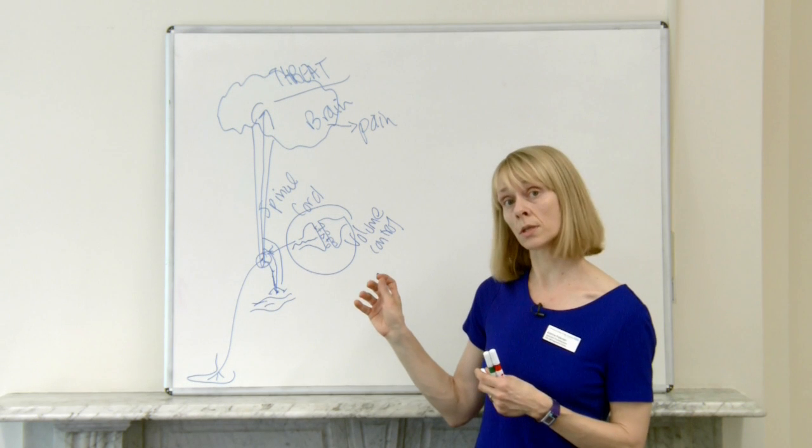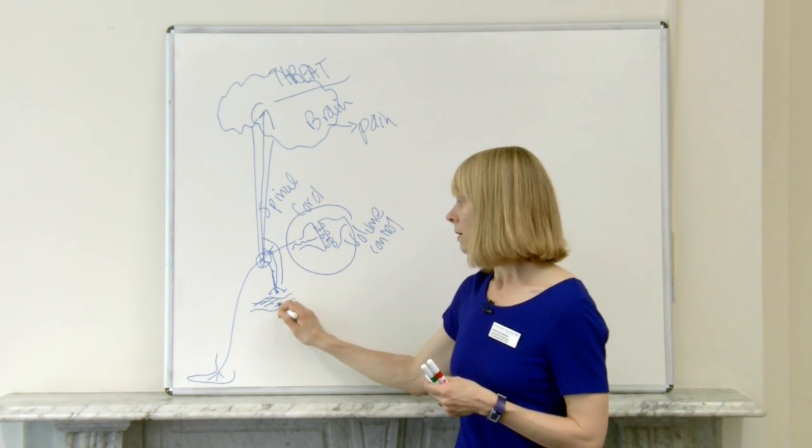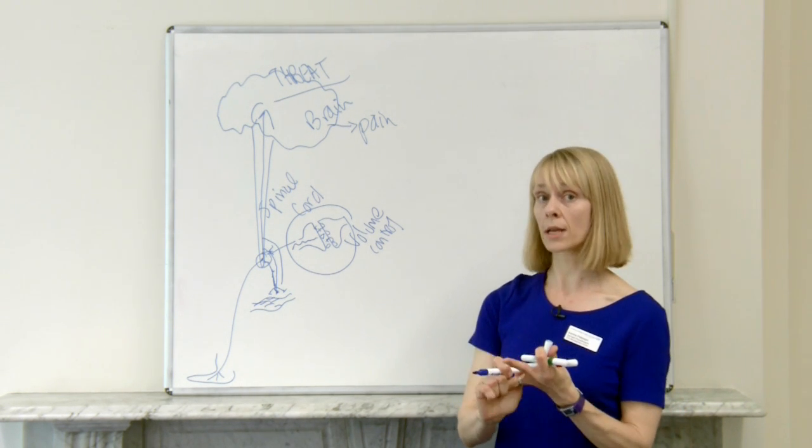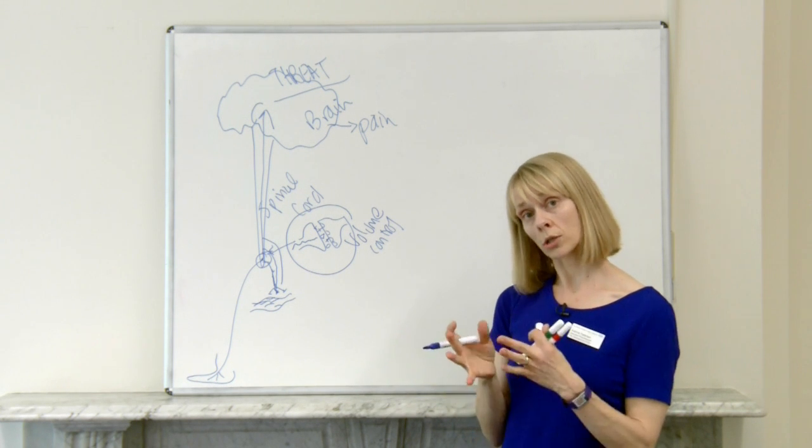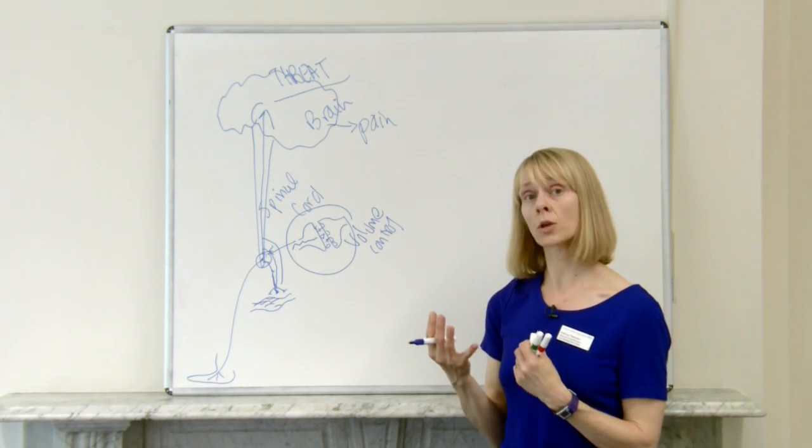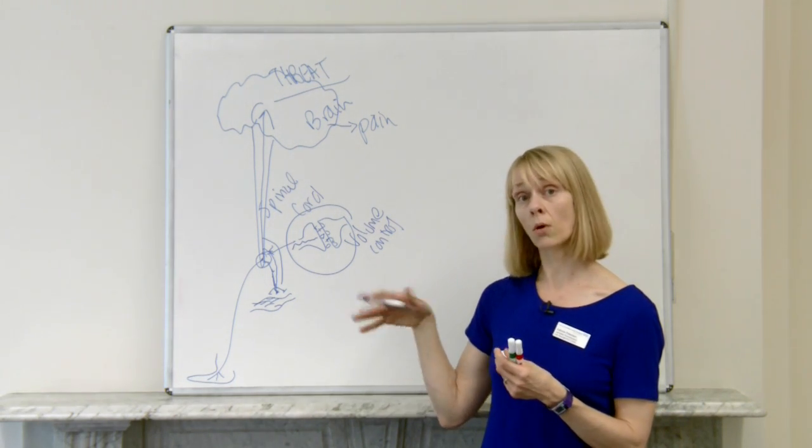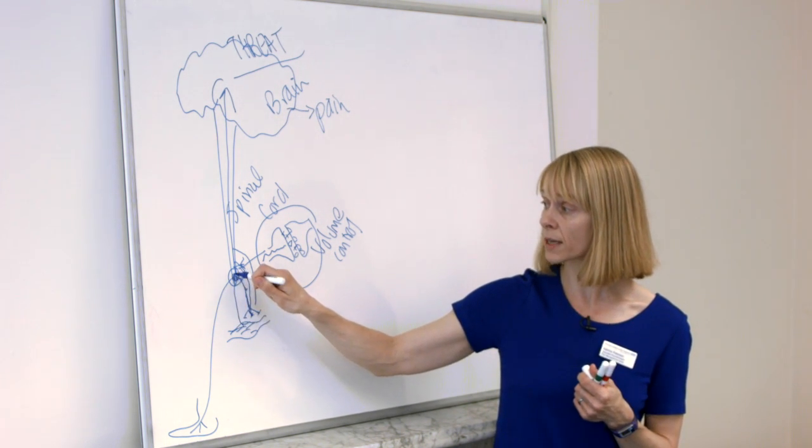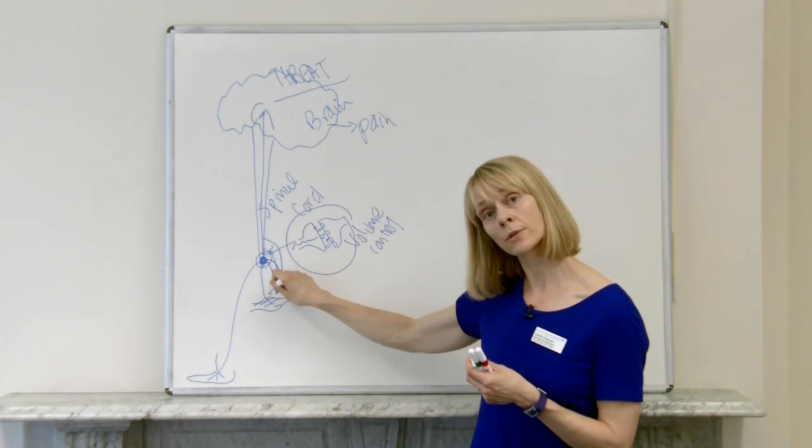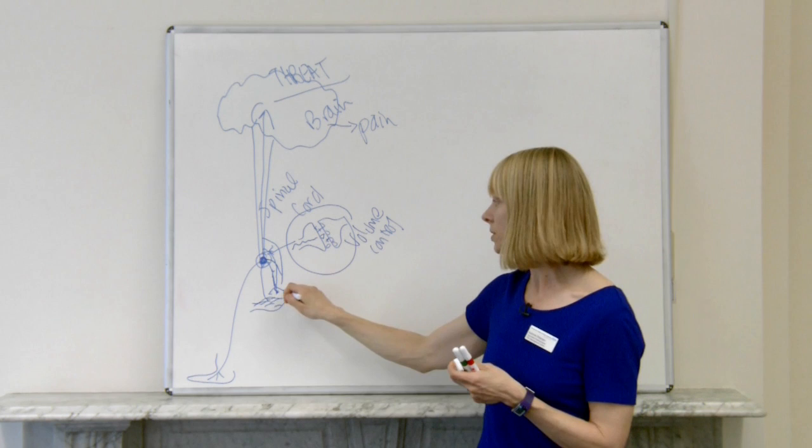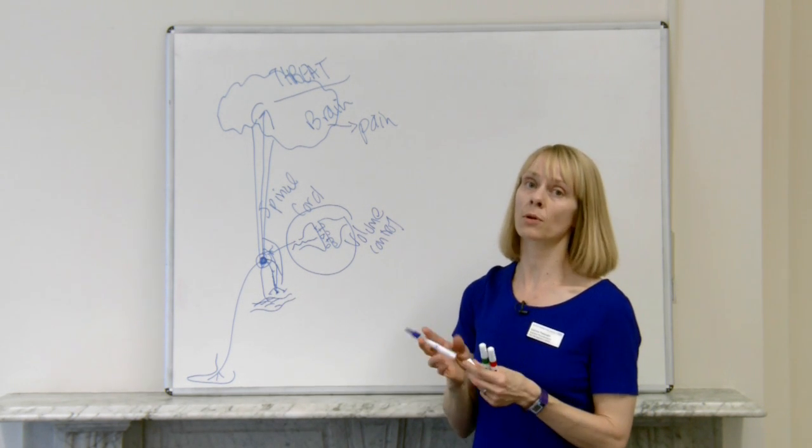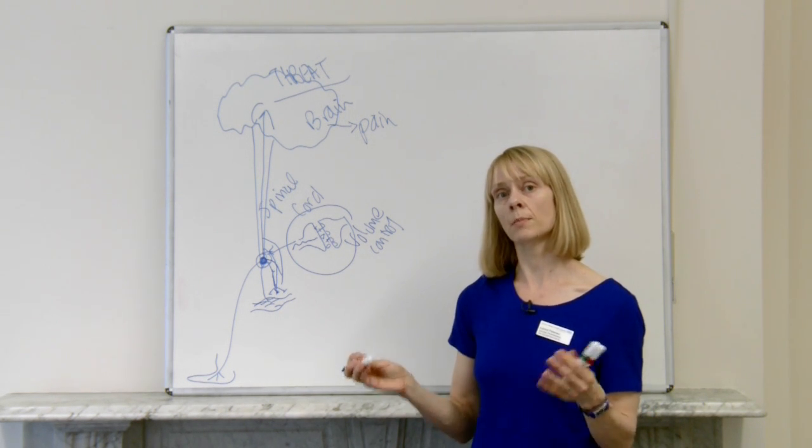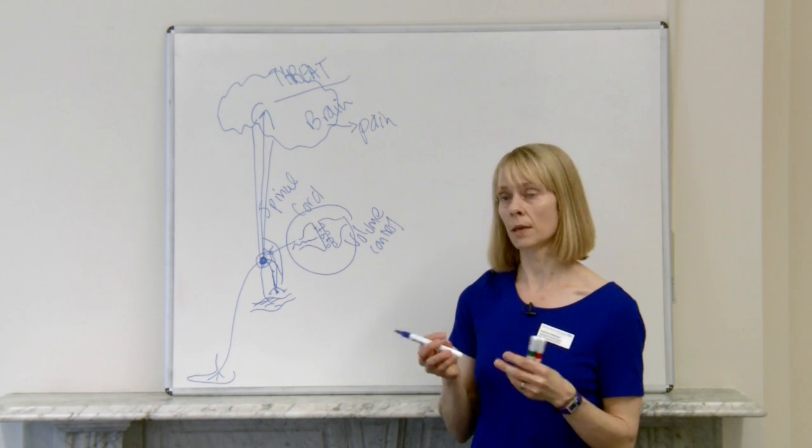On the other hand, it gives us some treatment options because muscles are tissues that we can affect in different ways through movement, through stretch, and indeed through touch and massage. And in some circumstances, we can push on the muscle or inject the muscle. We can actually affect the nerves that may be arriving in the spinal cord and communicating the nerves to the initial area that was affected, like your bladder. And that can provide sometimes some short-term relief in people with things like bladder pain, pain in the perineal area, or prostate pain.